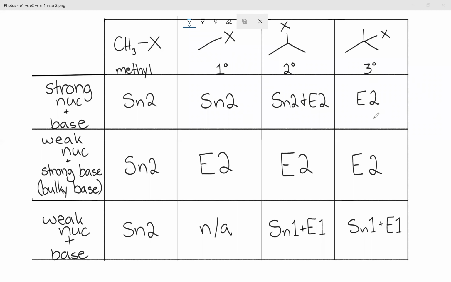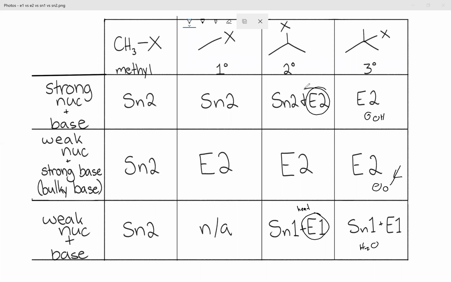Whenever we have a strong base, a strong nucleophile, any one of the sorts, so like negative OH, the tert butoxy, it's going to be E2. Whenever we have a weak base, weak nucleophile like H2O, we're going to be doing SN1 and E1. And just one more thing to note is that whenever heat is added, it's going to prefer E1 or E2.